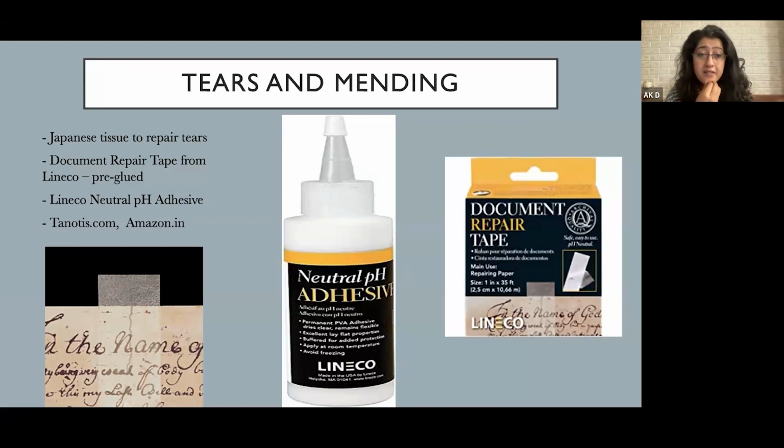The central picture is pH neutral adhesive. In the lab, I use 4 or 5 different adhesives that are all conservation grade. Nobody is asking you to cook the adhesive in your own home. You don't need to get those expensive materials. But if you do need to glue something, please ensure that the glue you're using is a pH neutral archival glue. Fevicol, which I see most commonly used, has a pH between 3 and 4. So a lot of the glues available on the market can, in the long term, cause a lot of damage to your documents.